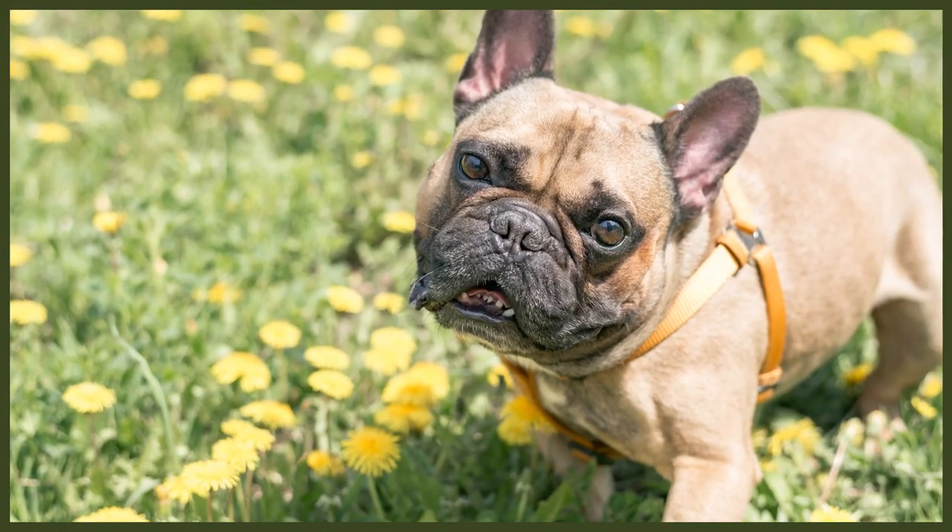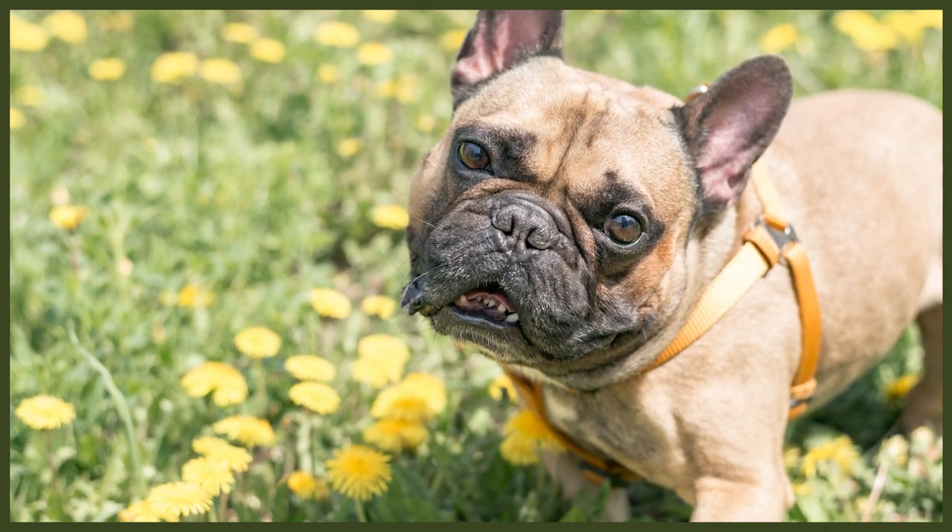Bedding. While it's important to get them the softest, fluffiest blankets, be sure to get a blanket from the breeder that has the scents of their litter mates on it — this will help keep them calm and feel comforted. A crate is your puppy's safe space and you'll only need to buy one; no need to upsize as your Frenchie grows. A typical medium-sized crate will be more than enough space for an adult Frenchie. Just make it super cozy while they're still small so they still feel safe.